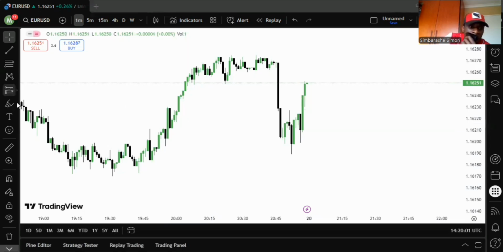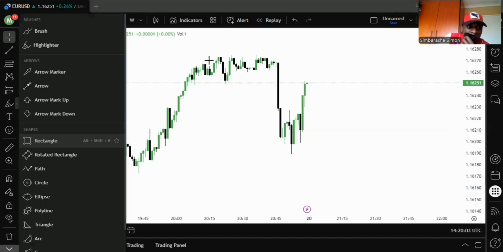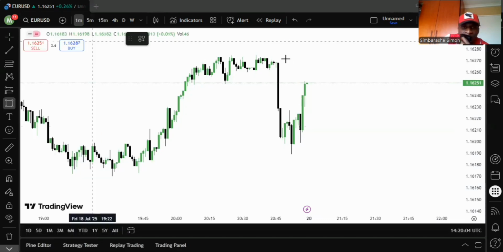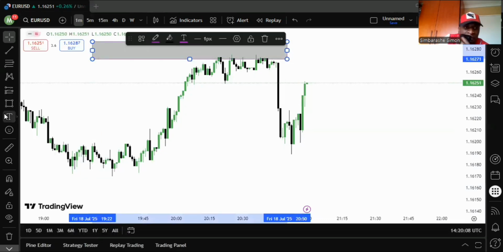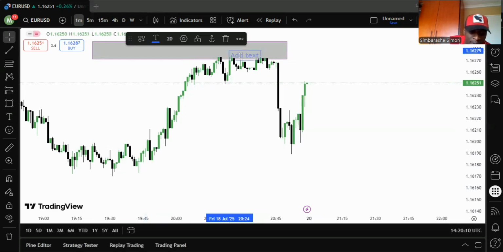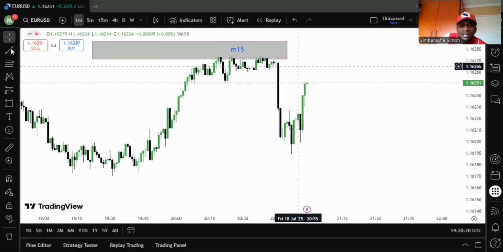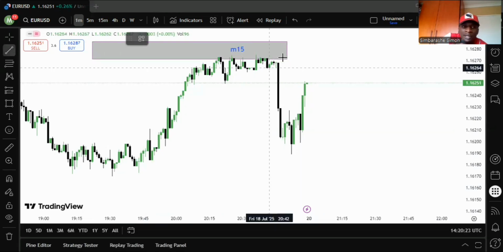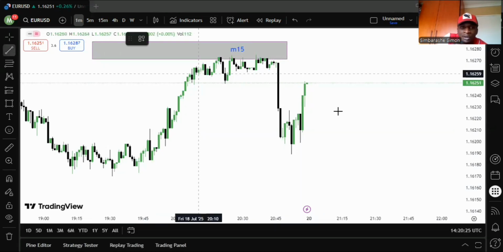For example, let me just show you. Let's say this M15 here, whereby it's a 15-minute supply. I'm just going to say M15. So just know that M15 stands for 15 minutes. Yeah, like this. So market has to tap something on my entries, then make a change of character. Let me check something like this. You can see market chokes up.